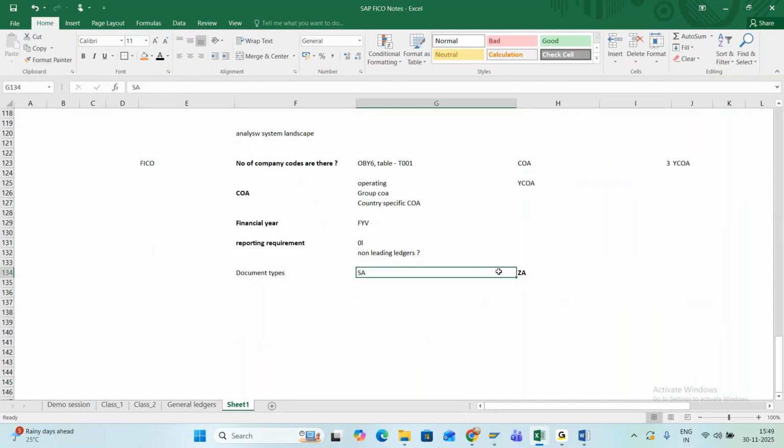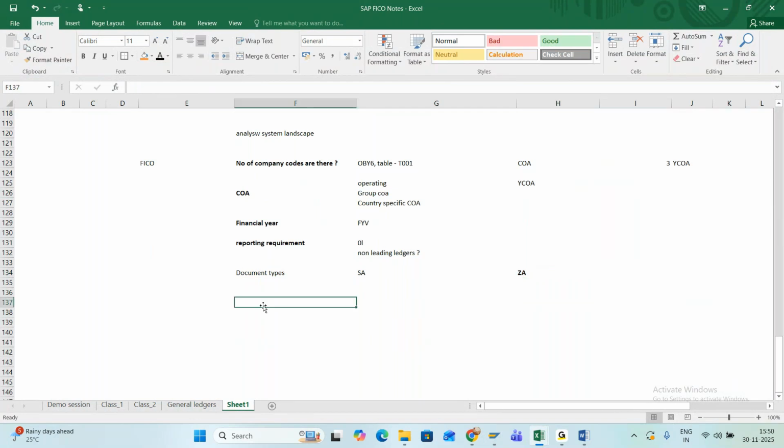So for a normal posting document, you can go to the ACDOCA and search by the transaction code, like FB50 or FB60, or else you can go for BKPF. BKPF is a header table which is not obsoleted in S/4HANA; it is already there. When I go to BKPF and give the particular transaction code, see what document type it is posting in. If it is posting in SA, okay, fine, they are using the standard. If it is posting in ZA, okay, they are using a different document type for that posting.